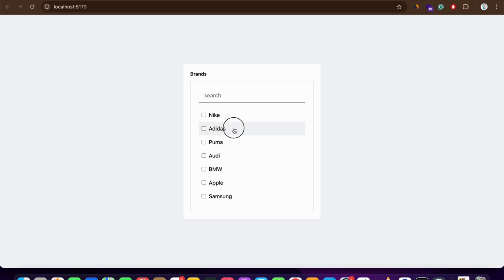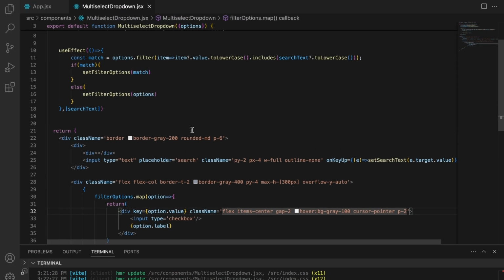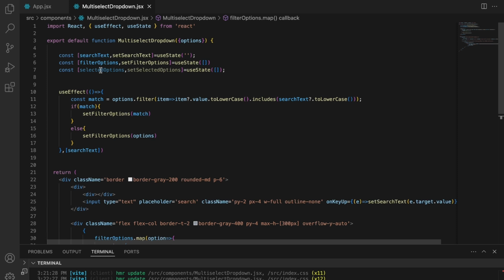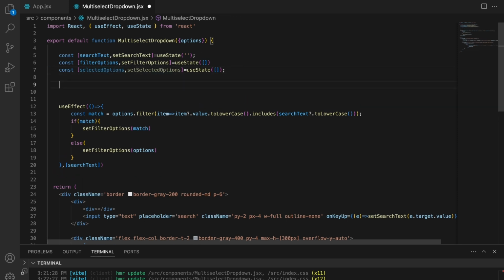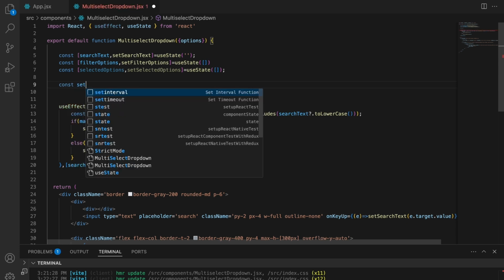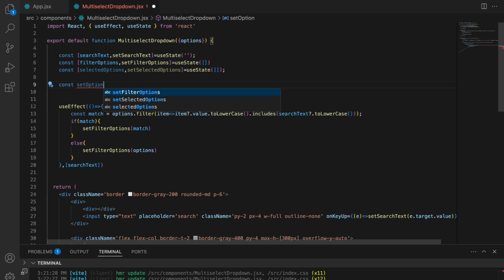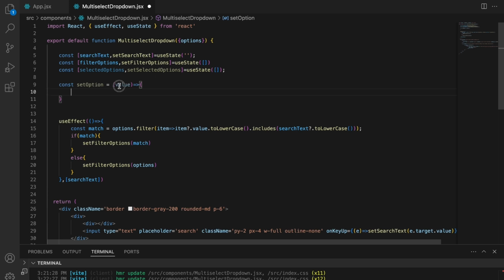So when we click, only then we need to call some function so that we can set this option. So let's add the function, const set option function. Here we'll be passing the value as a parameter, and when we pass it, we need to check whether we have the value or not.